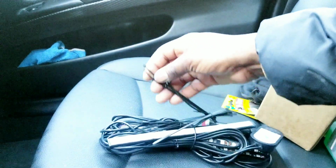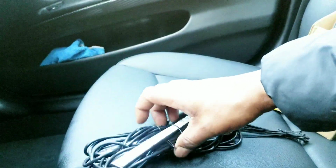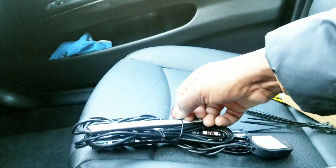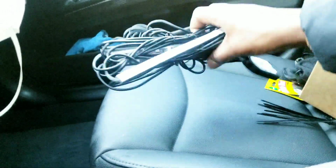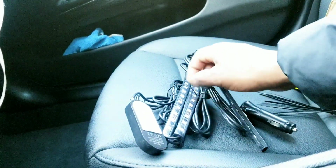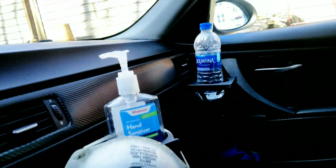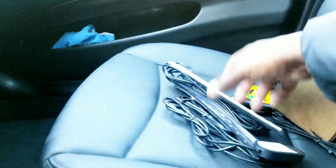So these things are supposed to be simple plug and play, but when I install my lights or when I do any work in my car, I can't let any wire show, so I'm gonna have to tuck the wires away neatly, so you won't see any wires anywhere. You're only gonna see the light, and you'll probably see this remote somewhere. But when I'm finished, you're not supposed to see any wires anywhere. And oh yeah, I got my mask right there, my sanitizer, my water, and my alcohol. I'm not playing out here.